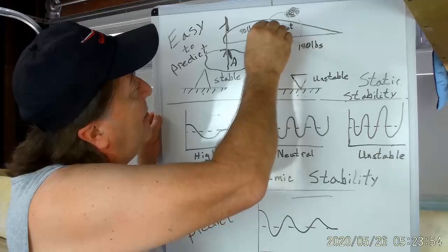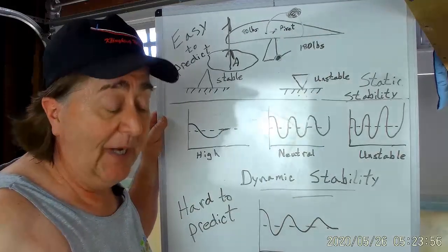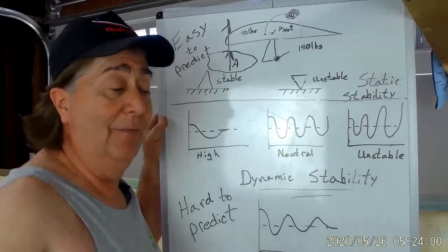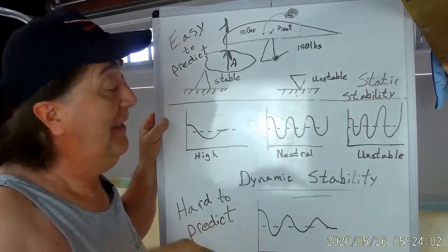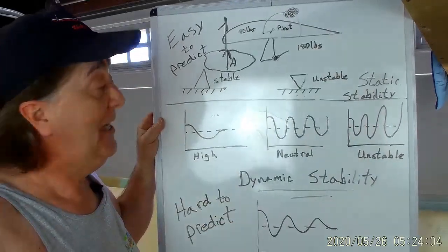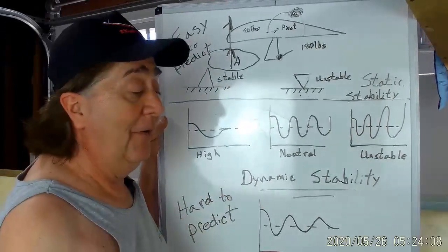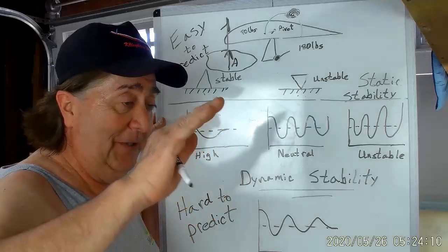My wing, I'm sitting right in the middle. I'm right here at the pivot point. When I experienced pecking, I didn't move at all. The wing just oscillated around me. It was real weird to see. It was like, oh, well, that's a little spooky. But I didn't move an inch. Sat right where I was, I'm on my hang straps, and the wing goes doop, doop, doop.